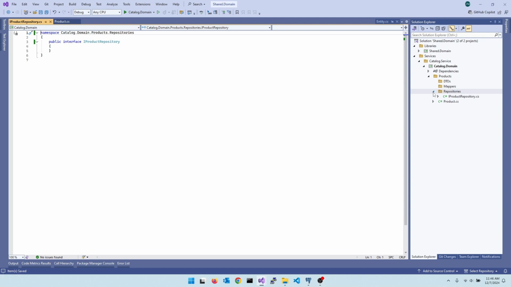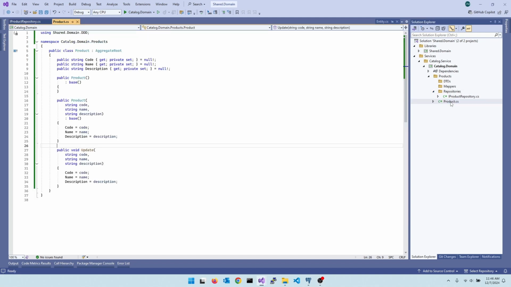So again, just to repeat from the domain-driven perspective, the only things that can be moved in and out of the persistence layer via the repositories are aggregate roots. So that's why our product is an aggregate root. It is something that we want to be able to transactionally pull out of the database. So it's going to have an IProductRepository.